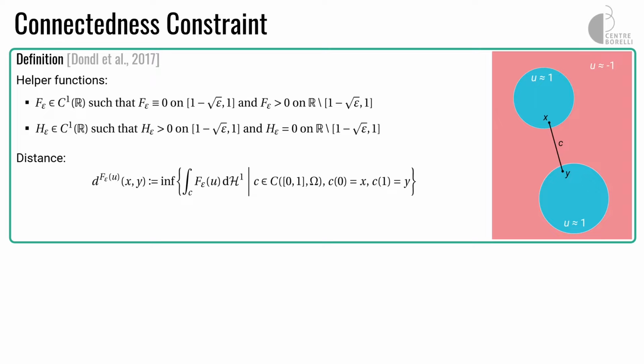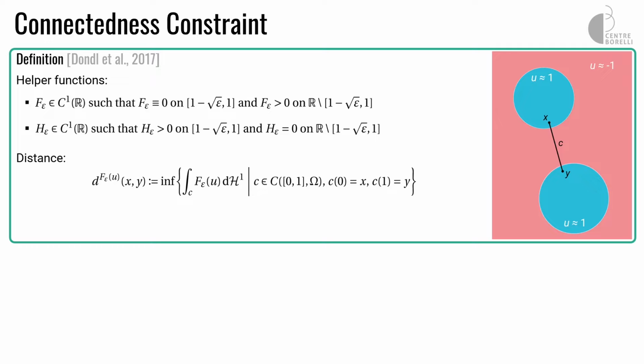That says, for example, if I want to talk about the positive phase, that the distance or the length of a path on my surface only costs me something if I'm in the negative phase. For example, in this example curve, my part in the blue phase would be basically free. Then I go through the red phase, and this costs me a lot, and then again blue is free. So this is a modified metric, a modified distance on my object, and this is actually an almost conformal distortion of my metric, for example, on a surface or on a mesh.